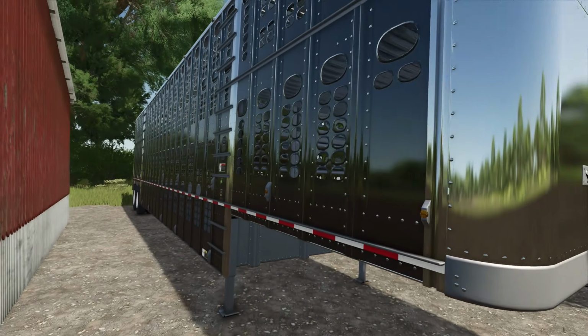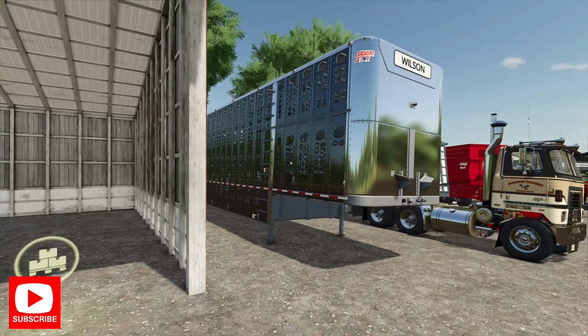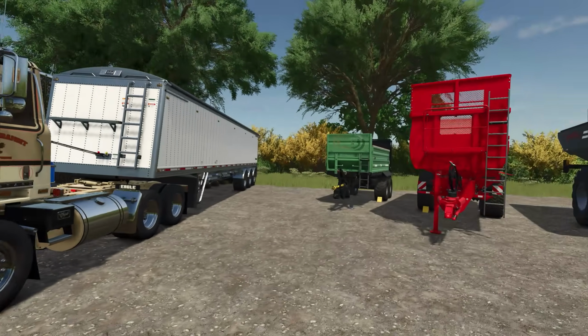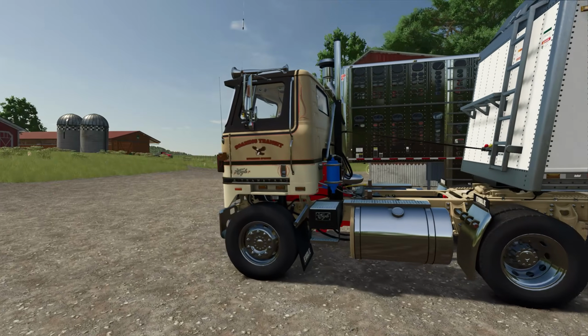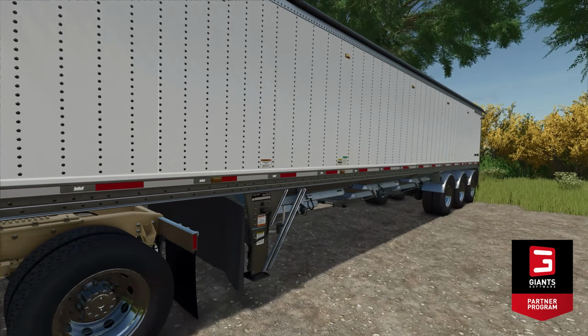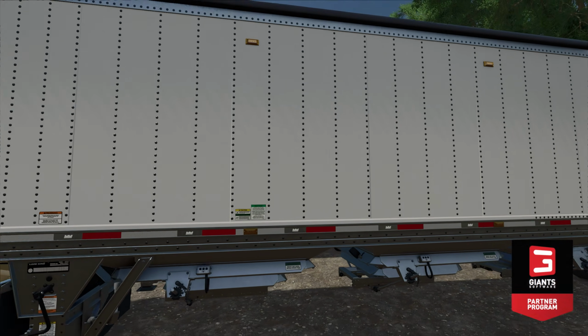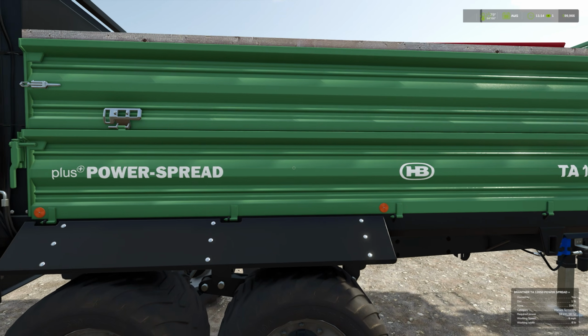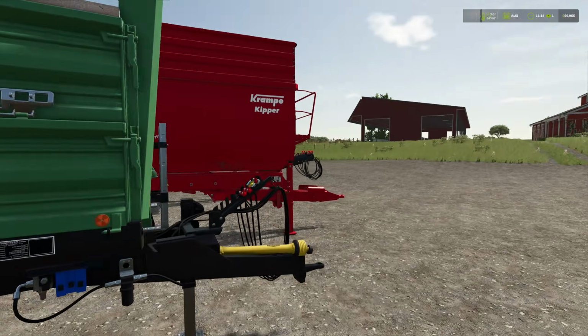You've got this animal hauler here that goes on your Transtar semi, which is cool. You're going to need that. You'll see why in a second. So you got the 400 horsepower Transtar, and you got the Load King triple hopper on the back. Okay, you've got the Branther manure spreader right here, power spread.